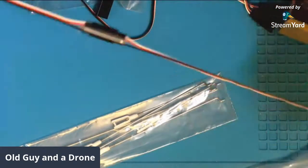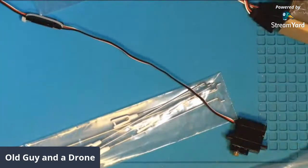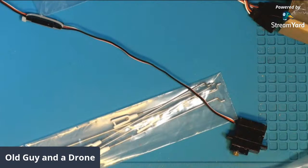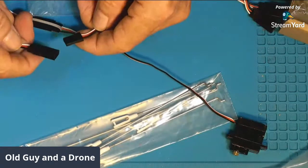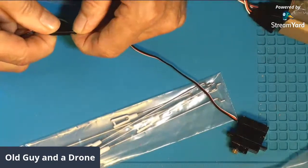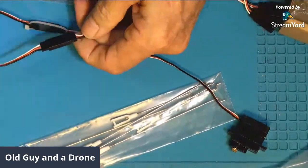All right, so we're going to need two of these servos and extensions. So let's make sure we get the black and the white side, everything lined up correctly. Do another.